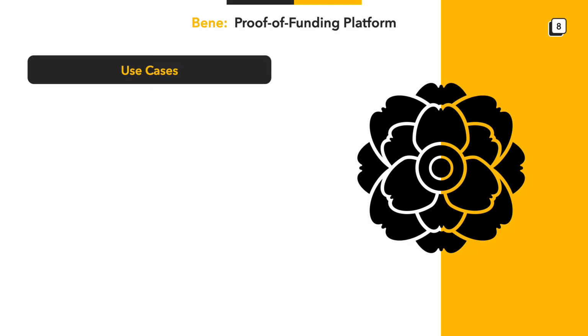So with this very simple set of rules, we can cover a wide variety of use cases, such as, for example, donations. These proof of funding tokens can serve as proof of donation tokens, right? Something that doesn't have a monetary value, but they are still valuable as a proof that you have made something good, right? That you have donated to a certain cause, to a certain project.